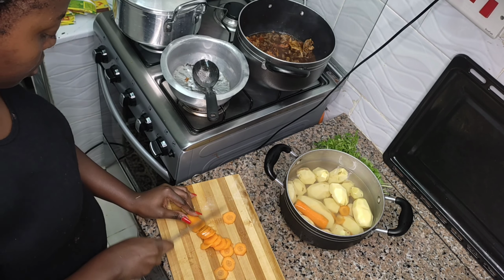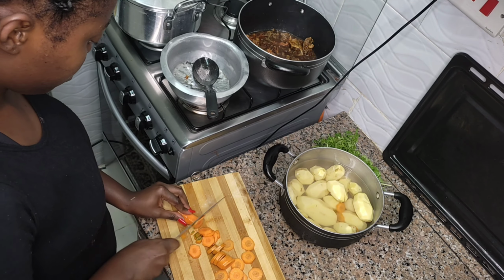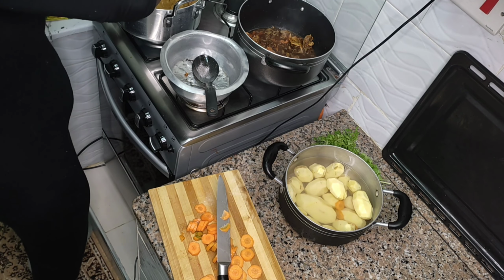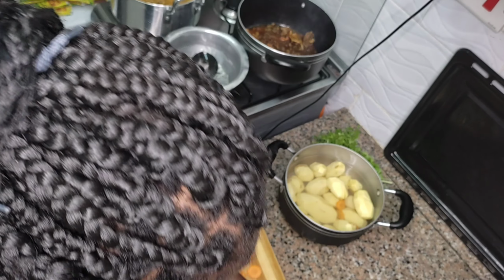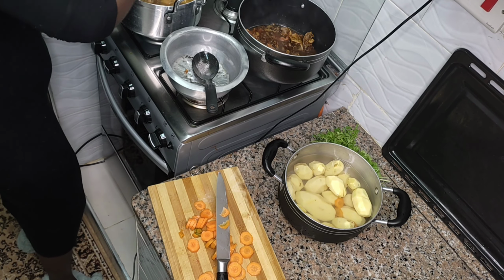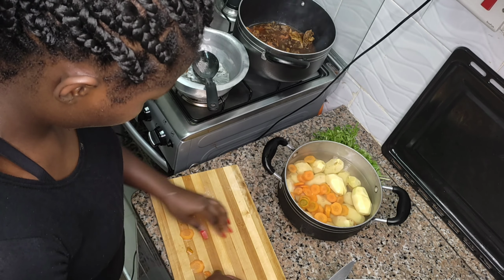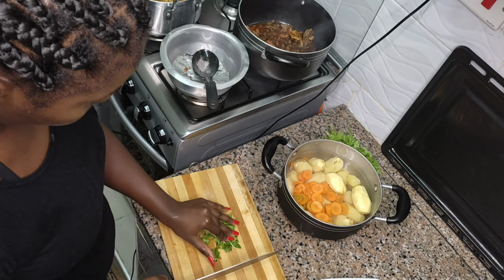But then with these nails, everything has become so complicated. And right there, I went ahead to chop my nail. I chopped a second one. So I don't know if you should take this advice, but just cut it with your hands. Don't use the chopping board. You're gonna chop yourself. Anyway, here I was checking that my biryani is well cooked. So I just let my meat cook a bit and then I added my potatoes and carrots and dania. And that was it. I was done.